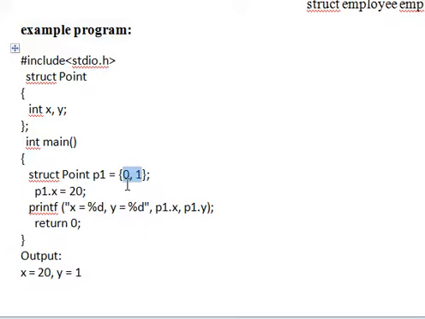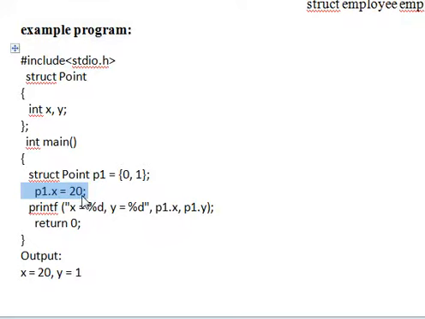So 0 will be stored in p1.x, 1 will be stored in p1.y. So p1.x is 0, p1.y is 1. And next I am assigning p1.x is equal to 20. Actually p1.x is 0 here, so with this instruction, the value 0 will be replaced by 20.